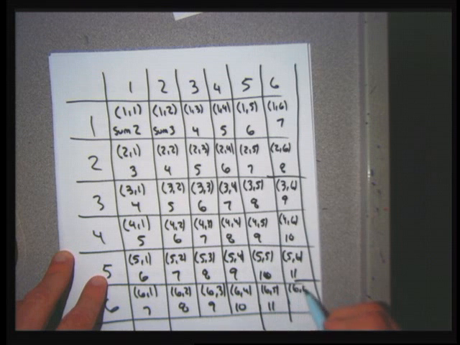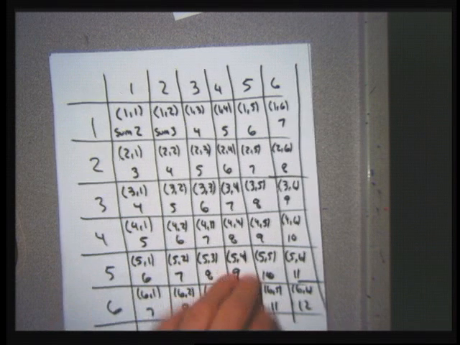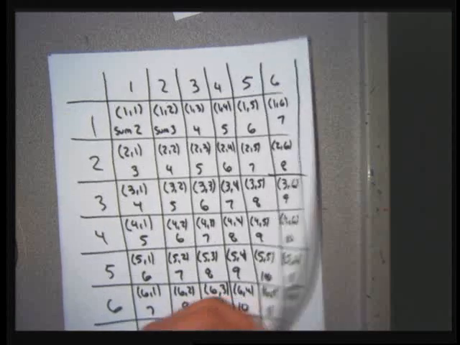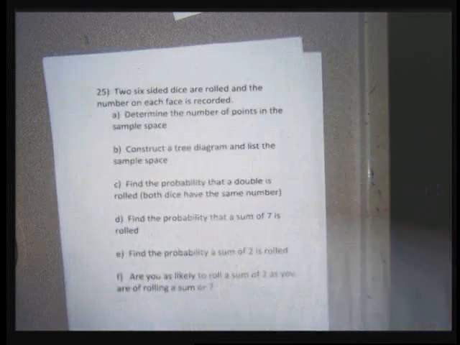So these are all 36 things that can happen when you roll 2 dice and you have a first dice and a second dice. I don't know how readable it is, but hopefully based on what we did last time you can understand what this says. This is a sample space you're going to need to answer your questions in problem 25.